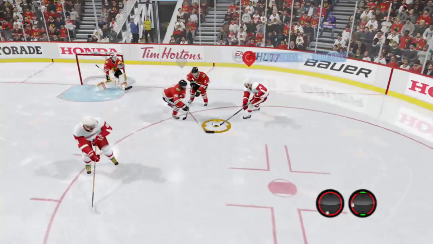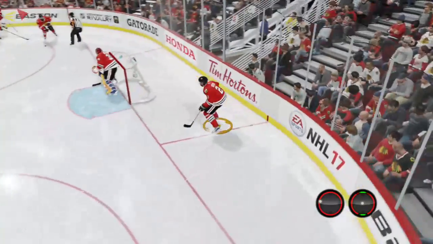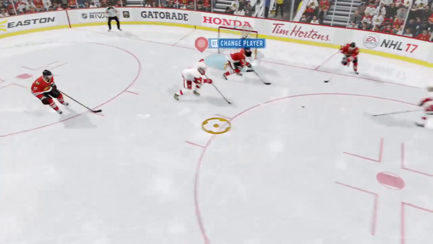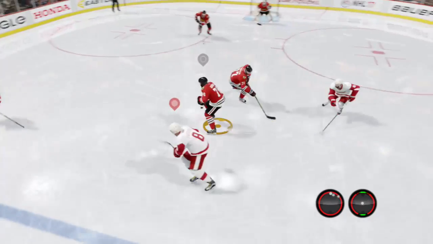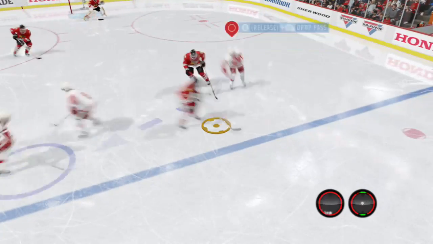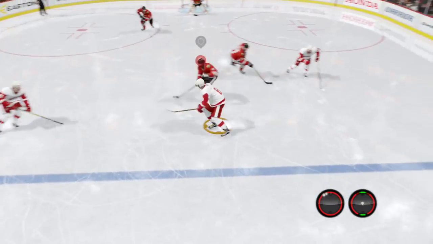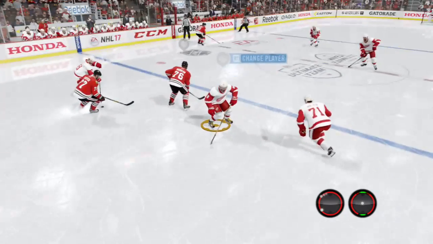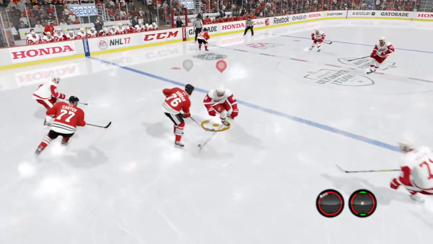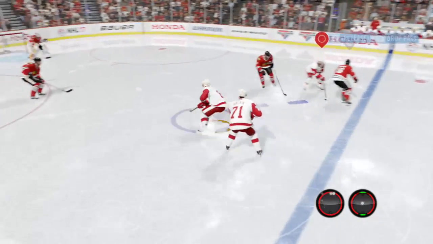So I end up poking it, and it goes right to this guy. What he should have done was probably just, with all that pressure, pass it back to this guy behind the net. So I end up stealing the puck, but he gets it right back. Lucky him. But then, let's see what happens here. I think he goes for a pass forward to the left, and I end up poking it, because poke check's OP. I get it right back.